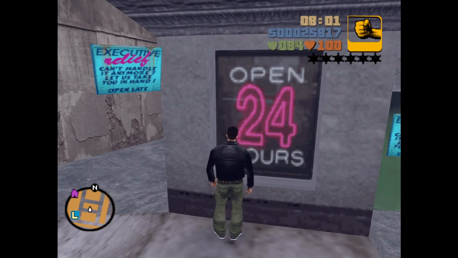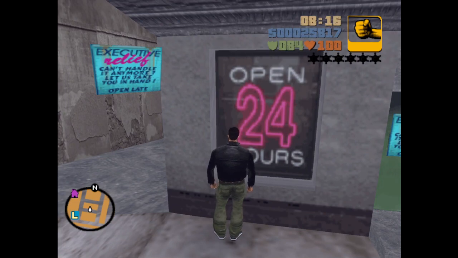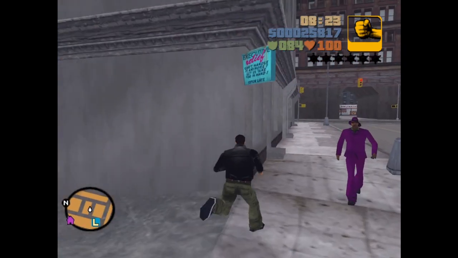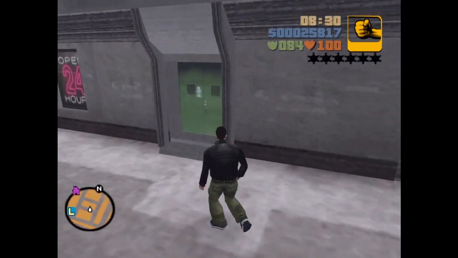The store is open 24 hours and a little song can be heard inside the store. Verification needed. In Liberty City Stories, this location was a strip club named Single Bills. Okay, so nothing on this side for this store. I think we've seen all the signs there.